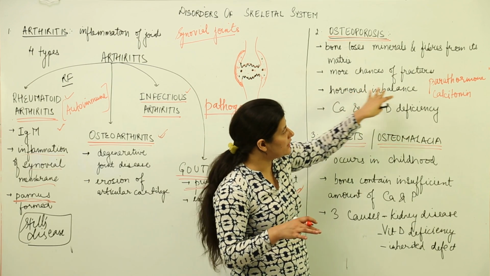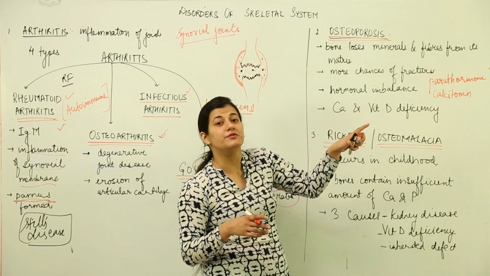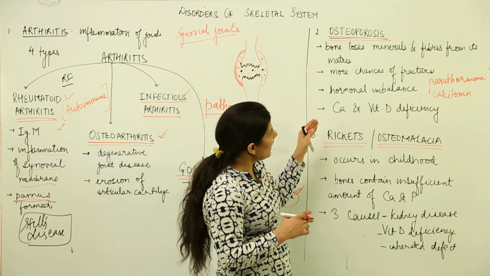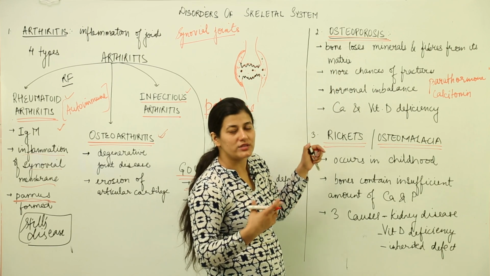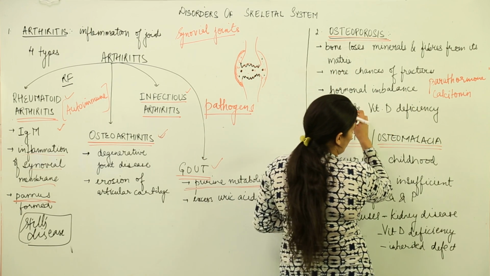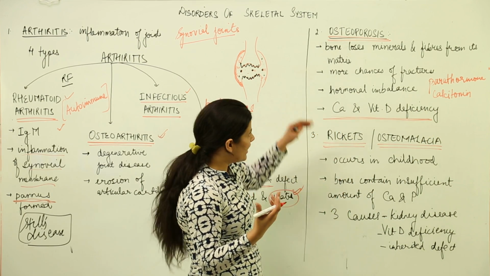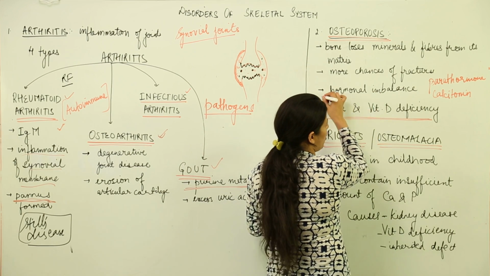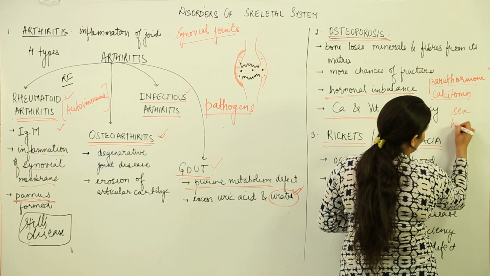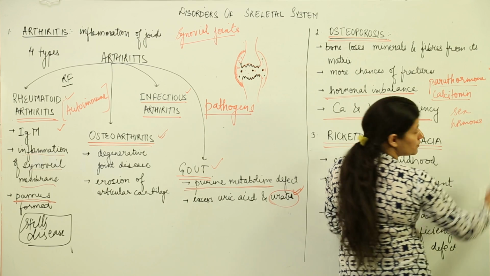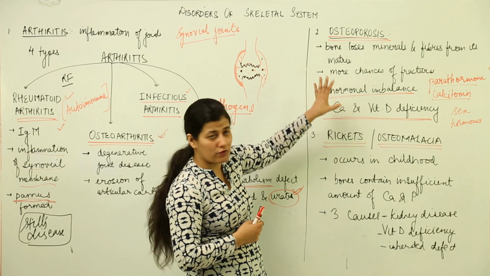Due to hormonal imbalance of these 2 hormones, and apart from that the sex hormones, and in people who are undergoing cortisone treatment for a longer period, osteoporosis comes into being in their bones and they become weakened. Apart from these hormonal imbalances, calcium and vitamin D deficiency could also be a factor behind this disorder. Please remember which hormones are involved: one is parathormone, the other is calcitonin. Apart from this, sex hormones are involved, and patients under prolonged cortisone treatment can also have osteoporosis.